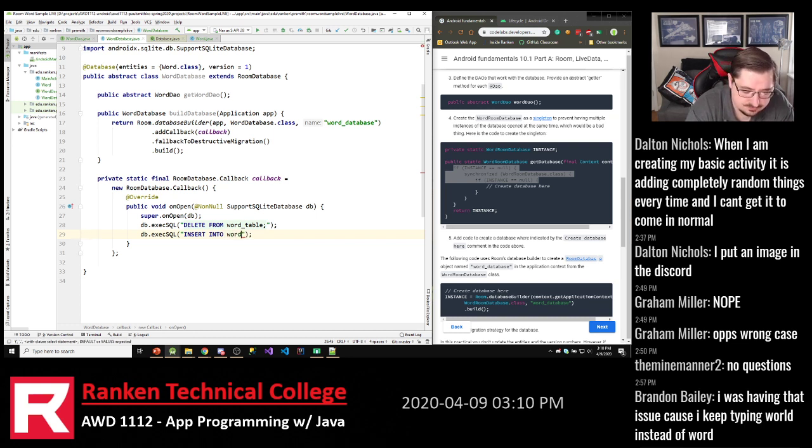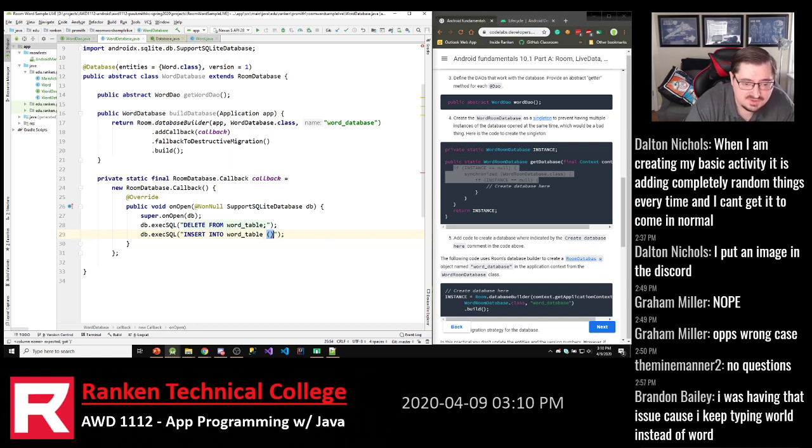word_table. Now, one interesting thing on the syntax for SQLite: with SQL Server, both the keyword from and the keyword into are actually optional. So I can just say delete word_table, or I can say insert word_table. But SQLite is a little bit more strict on a few things here. So that from keyword and that into keyword are required in SQLite, even though they aren't required in some other flavors of SQL.